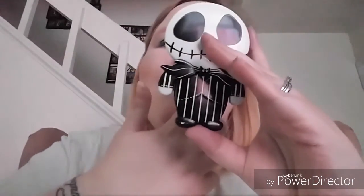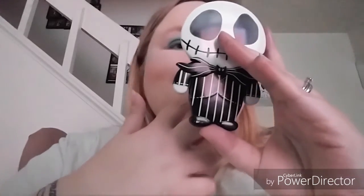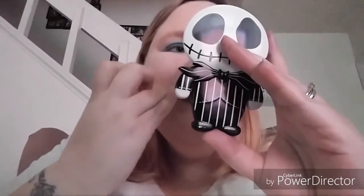There we go. Alright, clean this up. There we go. Clean this up with my fingers because we're not using a brush, and there we go. Try to clean up this left side a little bit more. There. It sucks because I used to have a piercing right here, and that hole gets in the way. So there we go. I think this look turned out pretty good for just using my hands. My hands are dirty as all, and I have makeup in my nails, but hey, I guess that's what we do for beauty, right? But this is the finished look.